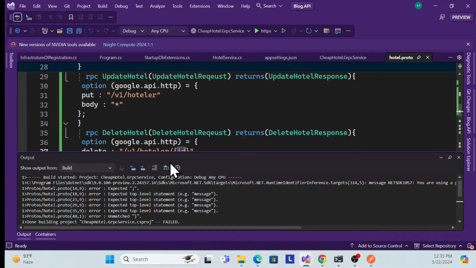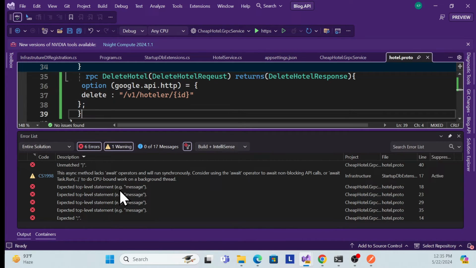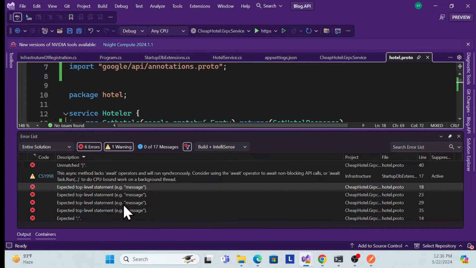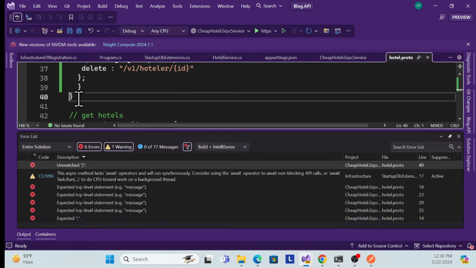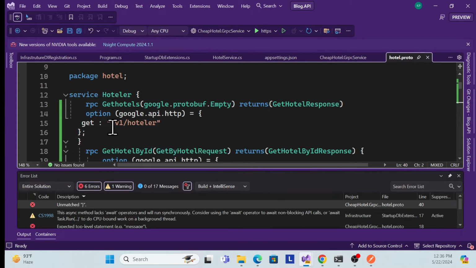I guess I am missing something somewhere, right? So let me quickly check. Actually, yeah, we missed something. The exception level over here. See, there's some error, right? I think I am missing some curly bracket. So go one by one. We are actually okay. See, it is saying the first one has some issue. If you look closely, I am using two brackets, but it is opening one. So I just missed it over here, remove that, save it.